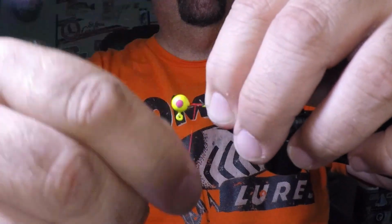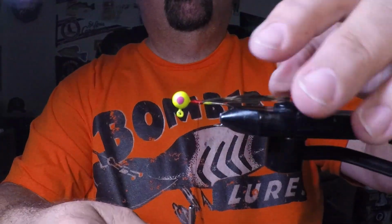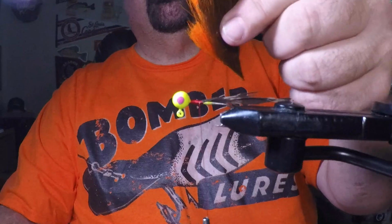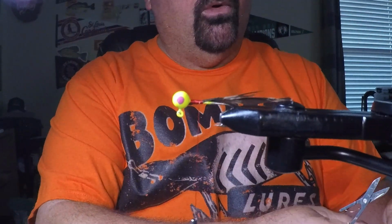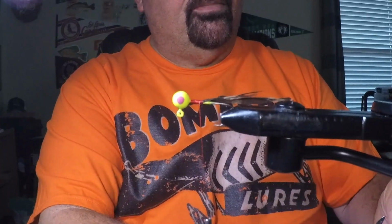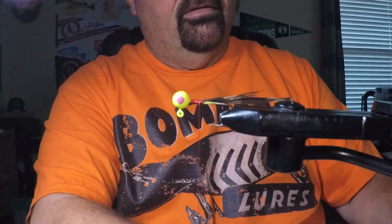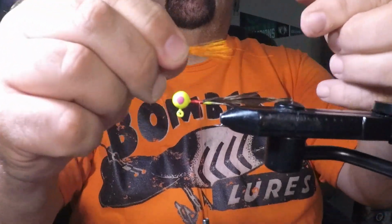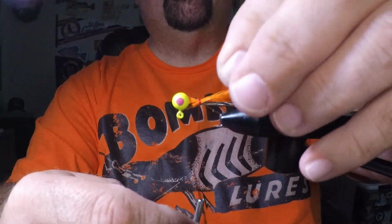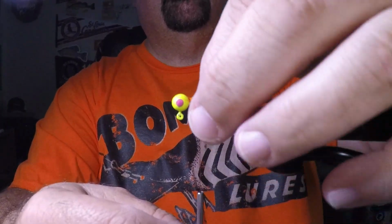So what we're going to do is get a feather on here first. I know it doesn't look like much now, but it'll fluff out. Then we're going to do this orange bucktail around it. We're going to see how that works. Not too much. That's the thing I noticed in some of the stuff I've done, sometimes I put way too much on there. I need to get just the right amount. We're going to put one wrap, two wraps, and then if I need to spread it or adjust it, that's what we're going to do.